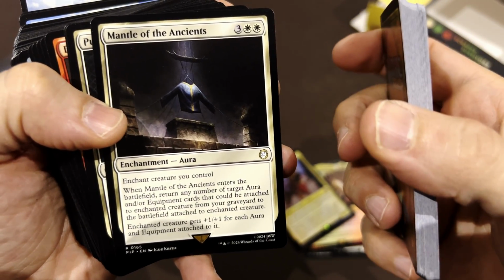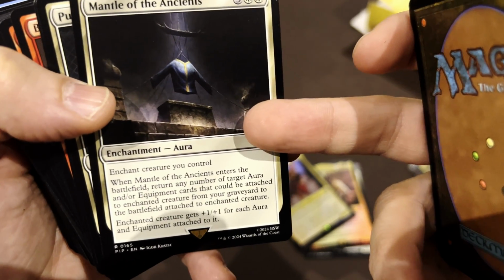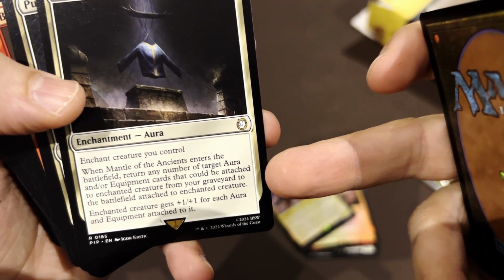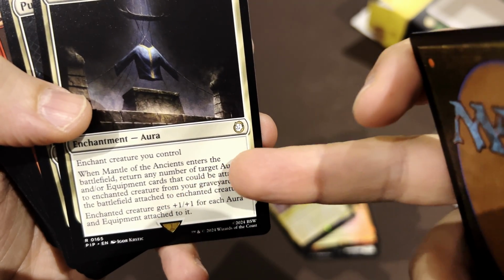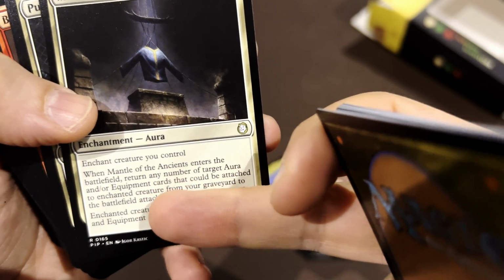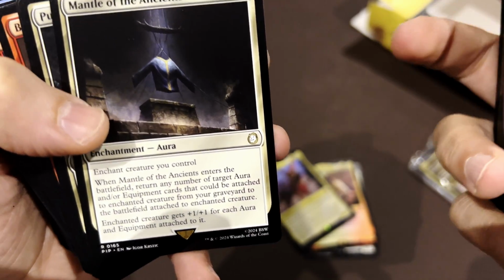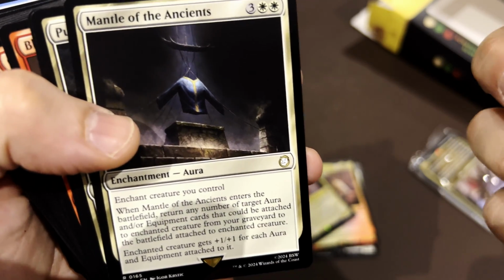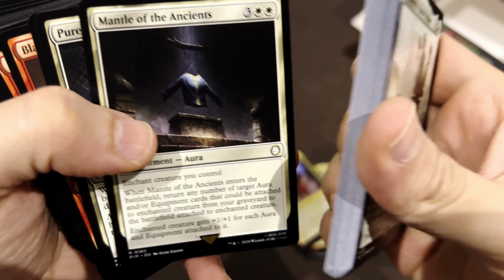Mantle of the Ancients. That's the cloth that you wear in the vaults. When Mantle of the Ancients enters the battlefield, return any number of target aura and equipment cards that could be attached to enchanted creature from your graveyard to the battlefield, attached to the creature. Wow, so this is an aura that also gives +1/+1. You grab everything from the graveyard and you get +1/+1 for everything.